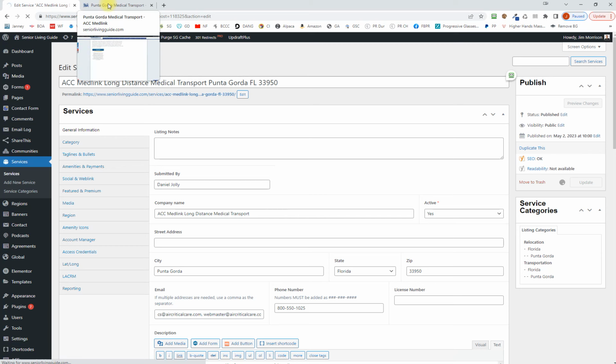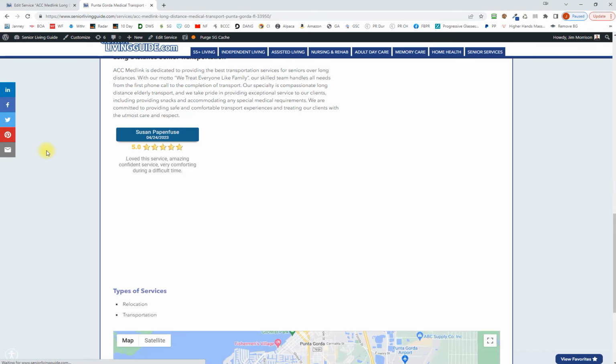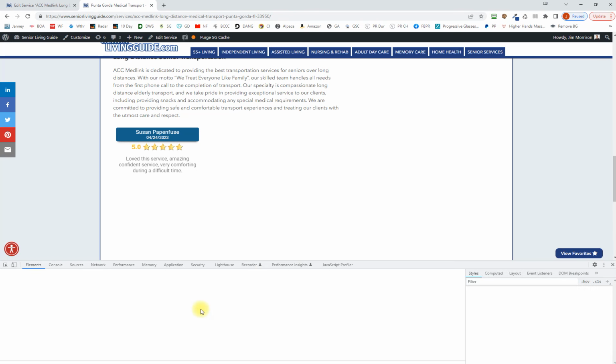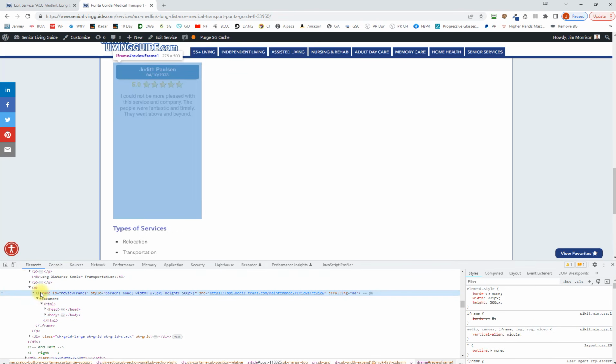The VH has something to do with proportion of the vertical height of the screen, like 80% of the vertical height of the screen or something like that. I don't use that for my CSS, but let's just see what it looks like now with what I put in there. So it's still here, still got a bit of white space. That's probably the 500 pixels. Let me just try to double check that. Yep, that's the height of 500 pixels.